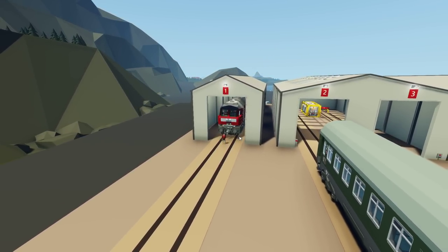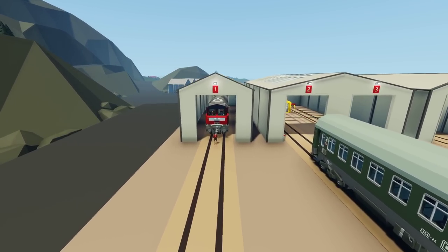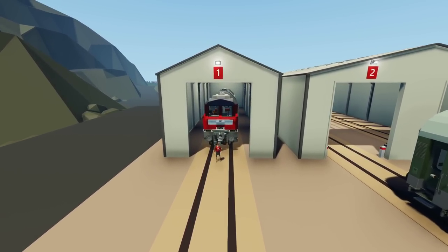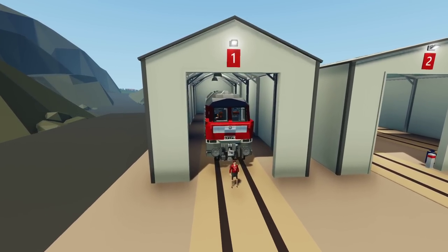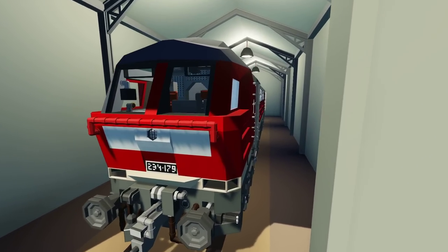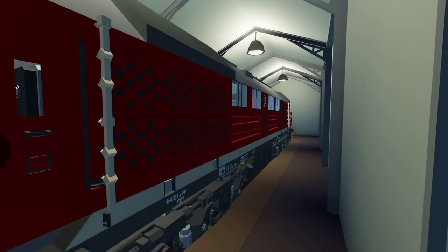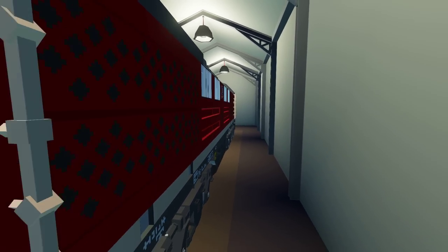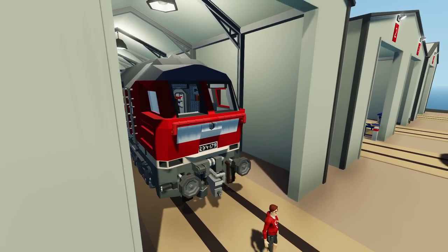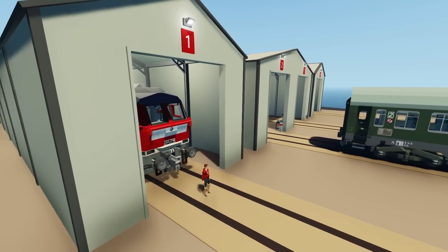Today we are going to be doing a train run inside of this thing right here. This is called a DB234/BR130, and I guess it's a German train? I'm not entirely sure, or a German locomotive? I don't know. But this was built by Sir Murtak, and it looks awesome. I don't really do much with trains, so I really wanted to get this thing going and test it out a little bit. It is quite old now though, I believe.